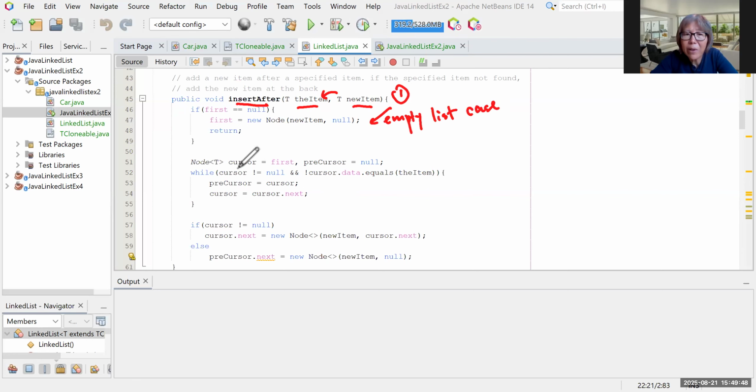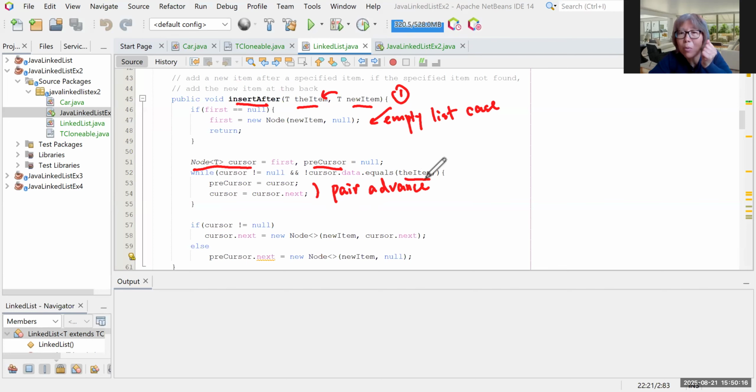And over here, we do the loop. And if you recall, because we define cursor, we also define precursor, and so on. So over here, we do a pair advance, because here we are going to insert the item after the specified item.